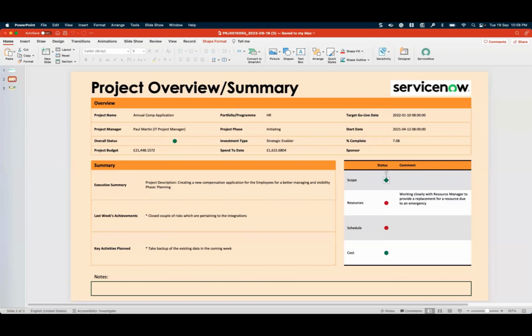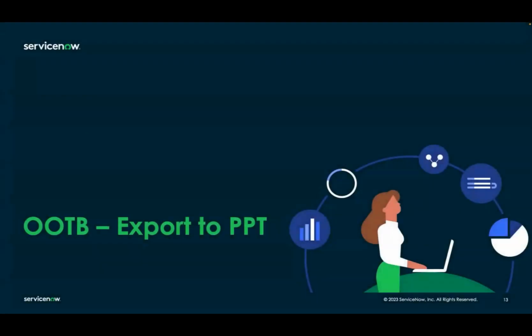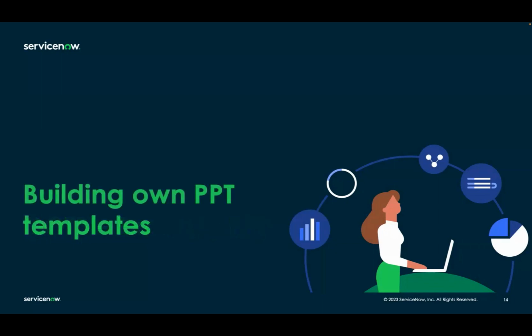Let me go back to my presentation. So we have covered how out of the box export to PPT looks like, how the template looks like, and where you can find the template. We also covered how you can build your own PowerPoint templates with the feature.